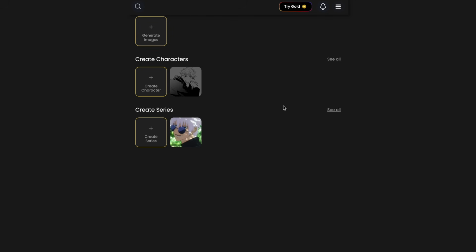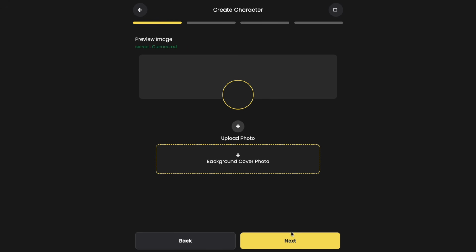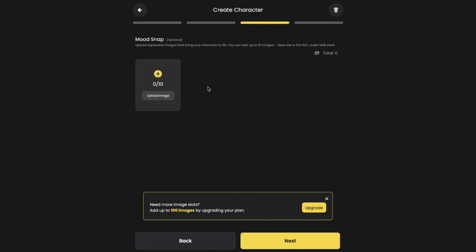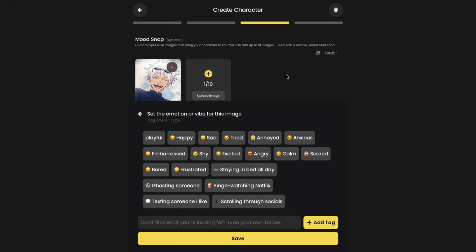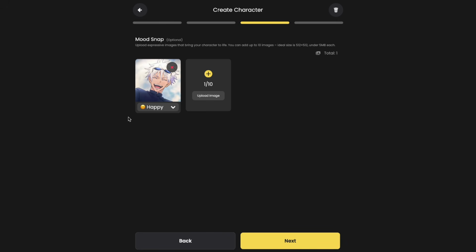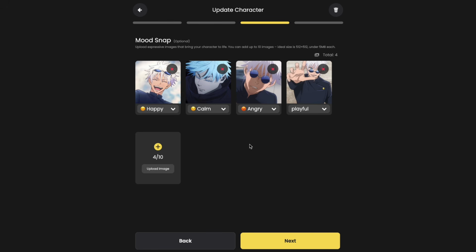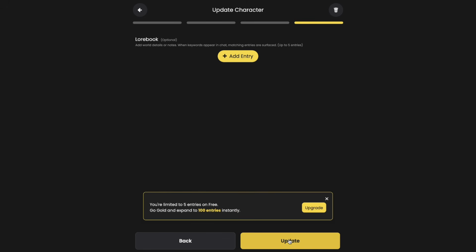You can even make your own character with expression too. Yeah. For making your own characters with expression, you simply have to click on the Create Character button. And after that, you need to fill all the details. Once you have done that, StoryChat will ask you to upload all the various different expression images that you want to use while chatting. You just have to click on the plus icon, and then it will ask you to upload the image. Once the image is uploaded, you can choose which emotion should trigger this specific image. After you selected the emotion, you simply have to press save, and then the emotion image will be added. This is how you can add emotions to your characters. You can add up to 100 different emotions. That is totally awesome. After that, you can hit the Create button and your character will be created.